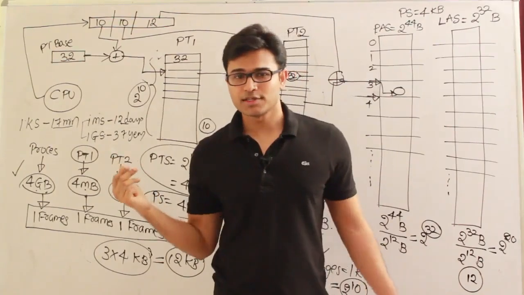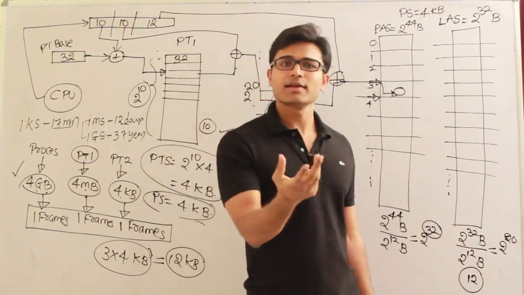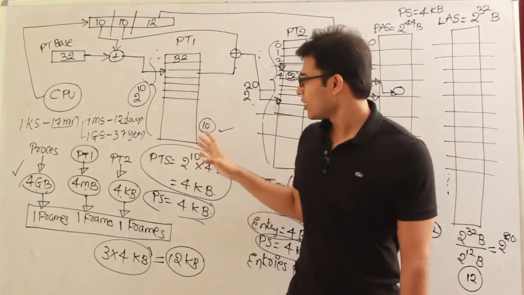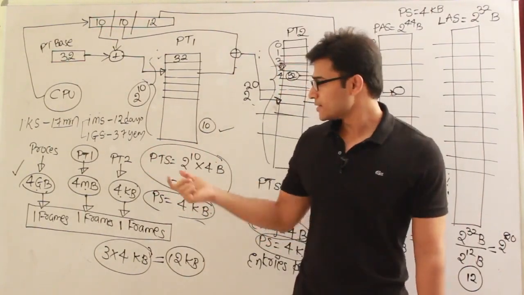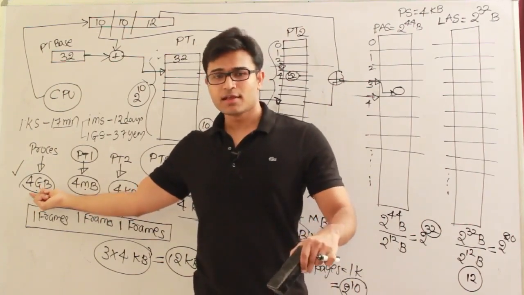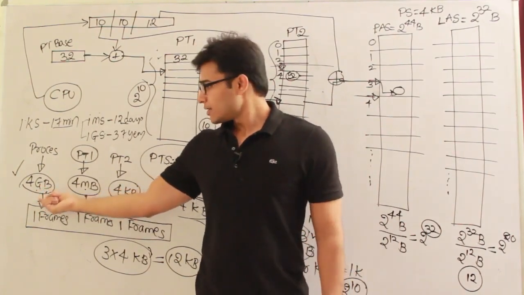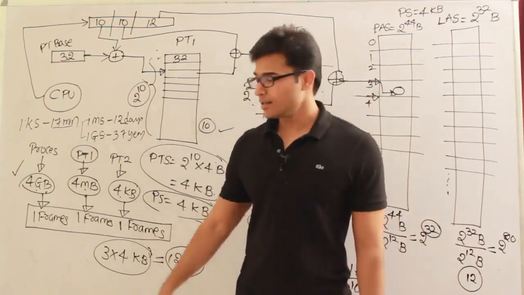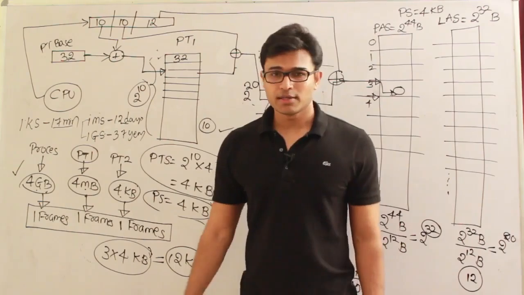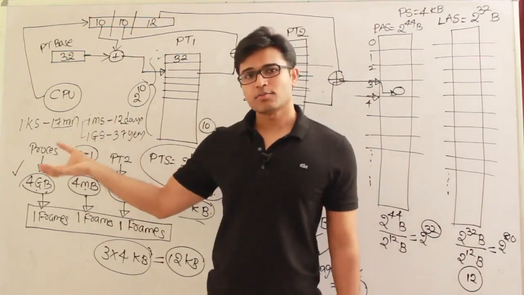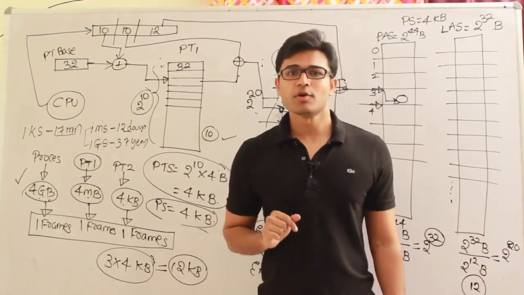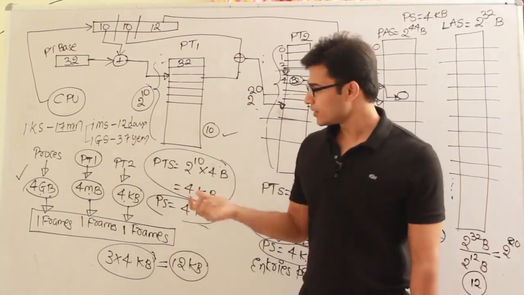If I don't have this, maybe I might just go directly and get the word in one access. But what will that take? 4 GB space, isn't it? If I don't have any page tables and directly load the process, one access is enough, right? But then it is going to take 4 GB space. If you want to save this space, you waste the time. So there is always a trade-off. But loading the entire process without paging is going to hurt multi-programming and CPU performance. So always they go for this.